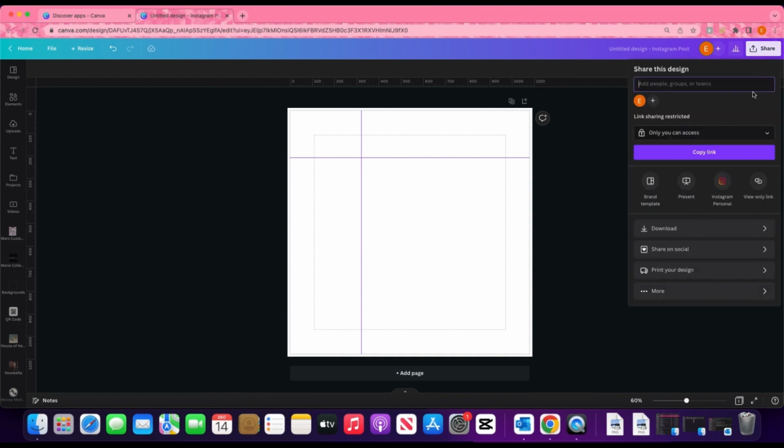Share, we've been through this a bunch of times, but this right here is pretty much the same thing. You can add team, people, or whatever. Link sharing. This is where default is going to be only you can access this. If you make it public, you just copy the link. Well, it copied it itself, but you can hit copy link, and then anyone with the link can edit the design. When it's edit, that means they can change the original. Can view, if you send them the link, they can just look at whatever design you made.